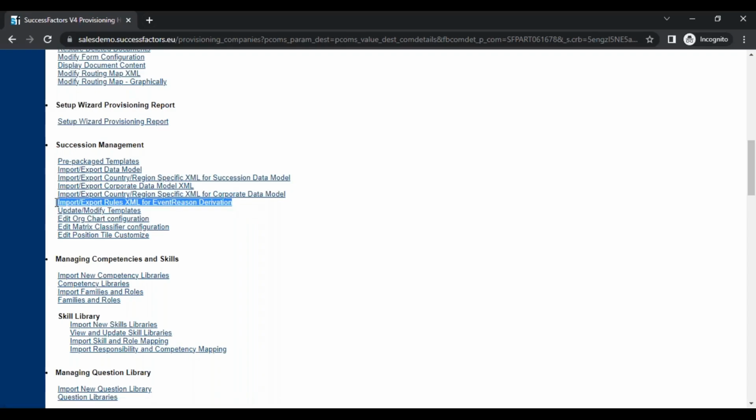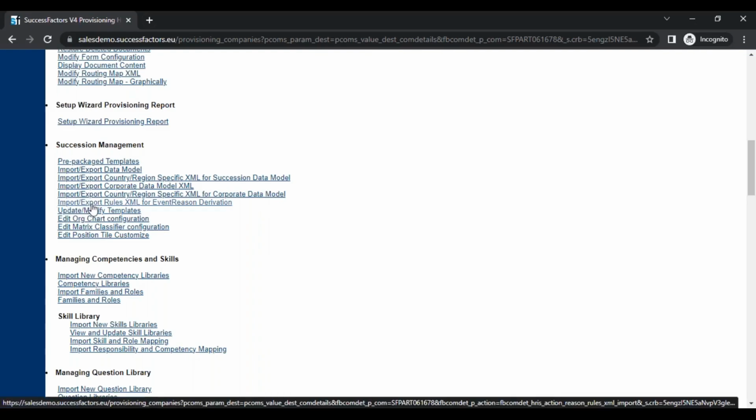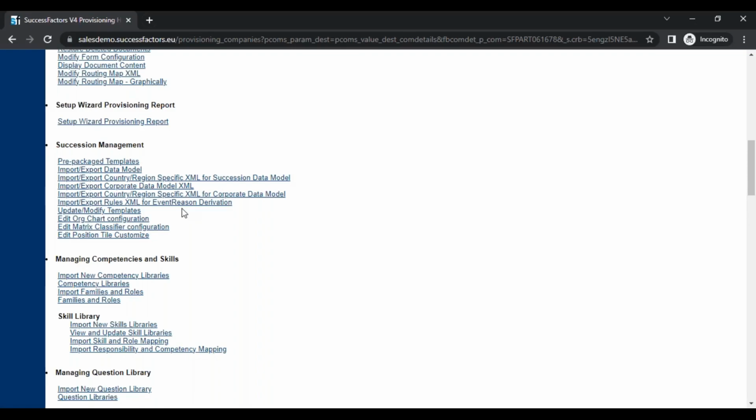Now, event reason derivation, since it is recently migrated to business rule, we still have the option to export the data model from the provisioning system. You cannot import, you can only export the event reason. Maybe in the coming releases, they will remove this from here, because we are not using the event reason derivation anymore.